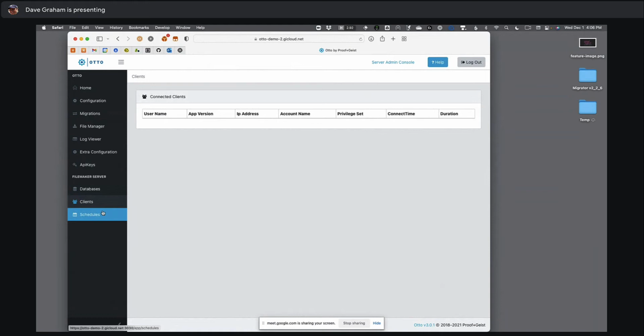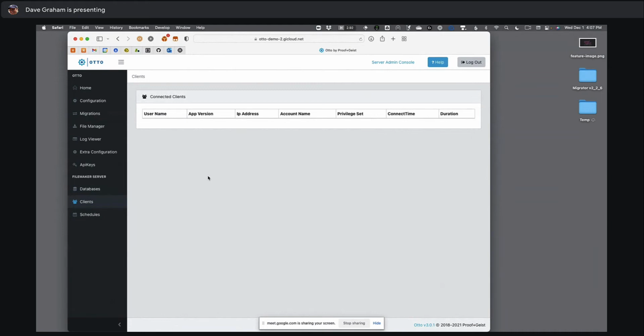Now, how do you interact with it? Otto was designed from the ground up to provide a RESTful API endpoint for performing migrations. And what that means is you don't need any FileMaker plugins to accomplish this. You could do it with just an API call. So if you want to interact with Otto using Postman or any other tool at your disposal for performing those migrations, you don't need anything else. You can just handle your auth to Otto and send it the payload, and that will describe what's going to happen.